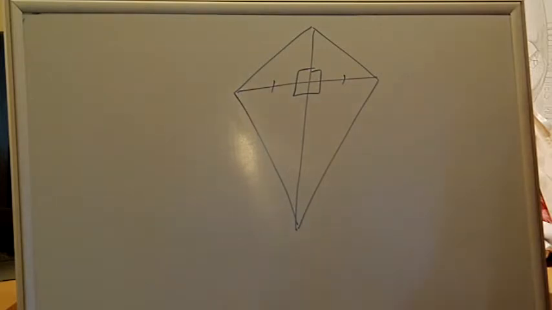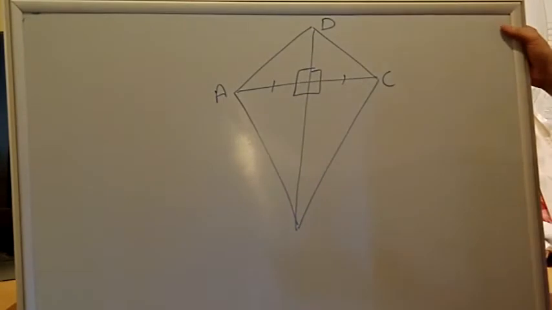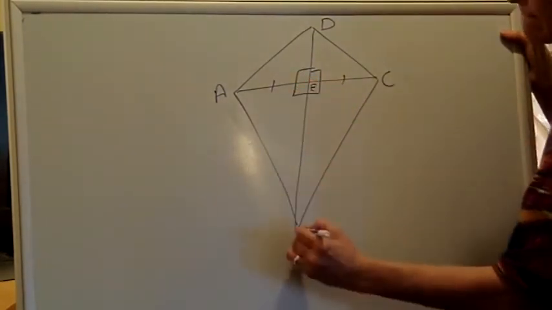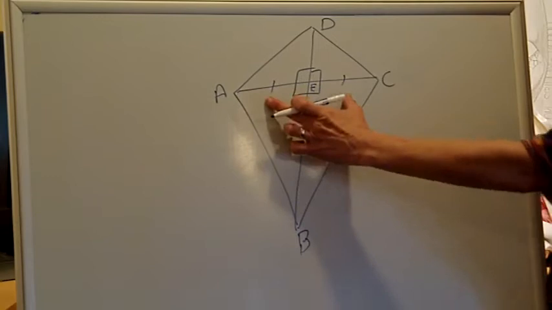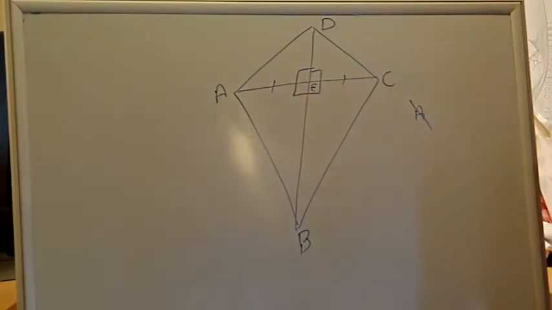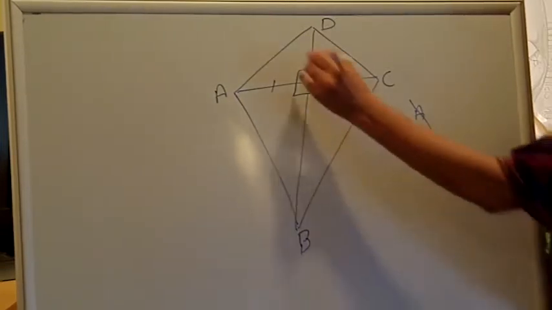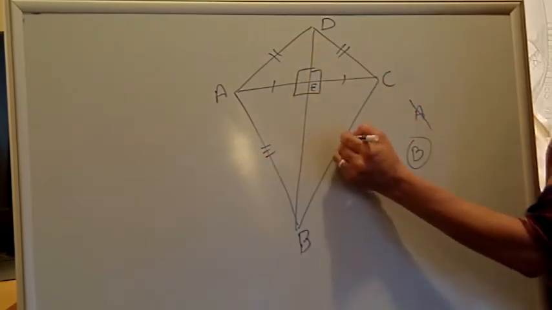Let's see, A, D, C, and then E and B. Okay, let's look at it. AE congruent to CE. We know that's true. So our answer choice A is out because we want to find the one that's not true. DE is congruent to BE. No, that one's not true. That looks like it's going to be our answer. Something else I forgot to mark is consecutive sides are congruent on kites.